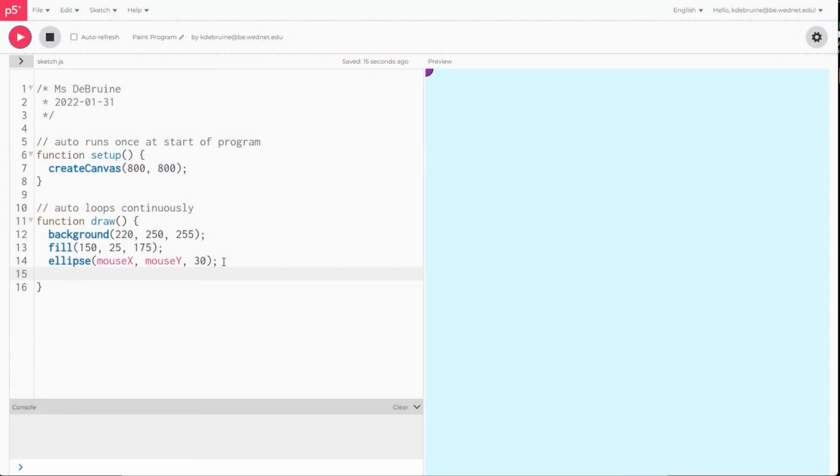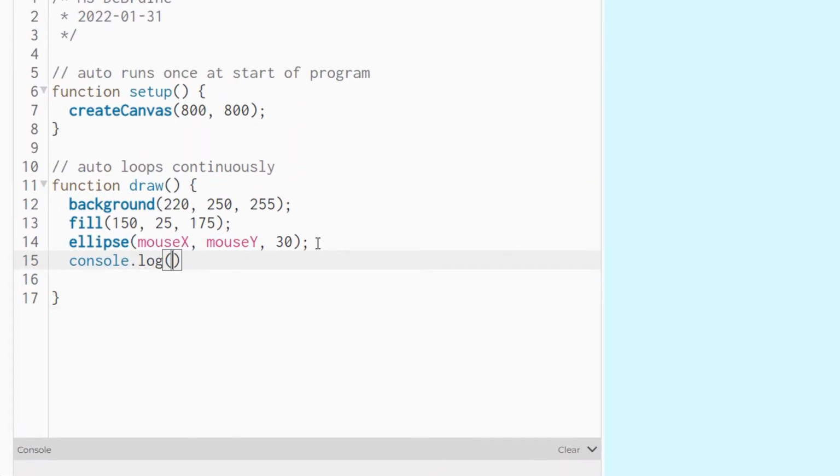Pretty cool. One thing that can be really helpful is to know exactly what values are being stored in those variables, mouseX and mouseY. One thing you can do is use a command called console.log, and inside the parentheses here, we can put mouseX and a plus and a quote with a colon, and then after the quote, another plus and mouseY. What we're doing here is we are displaying or logging to the console the values of mouseX and mouseY, and we're just appending the colon in between them. That's why we need to use the plus symbol on either side of these quotes.